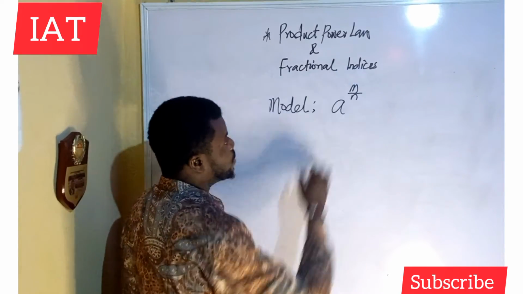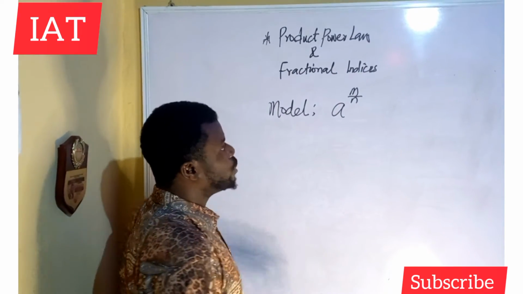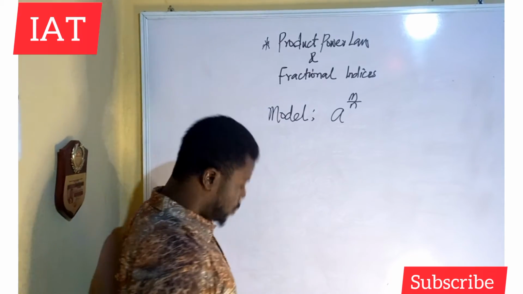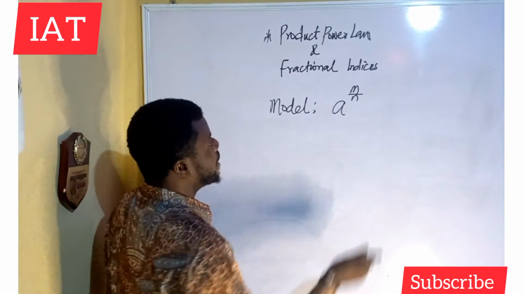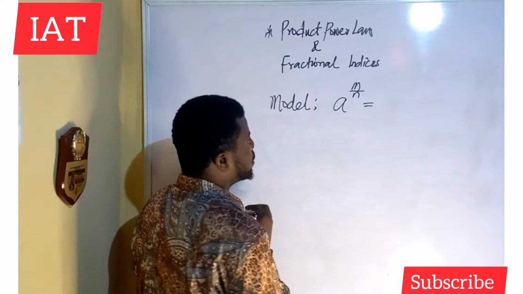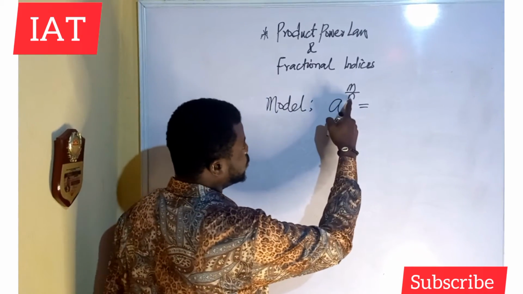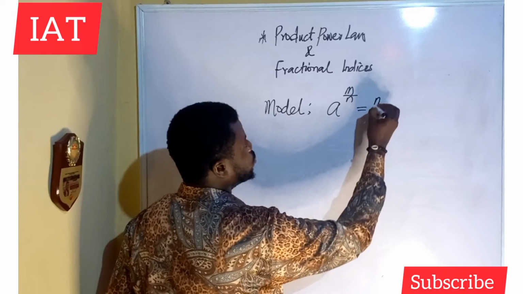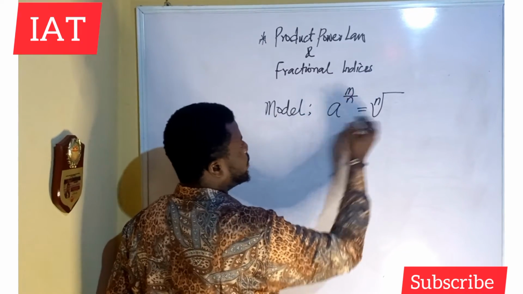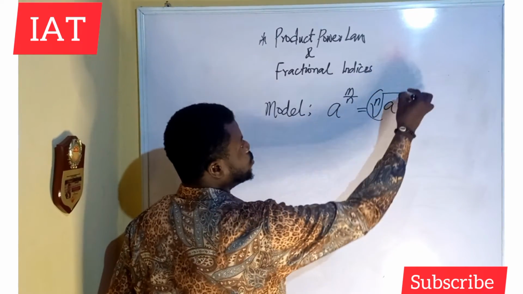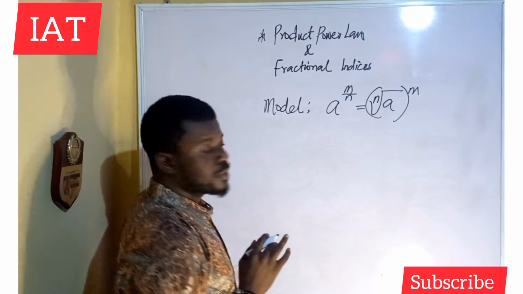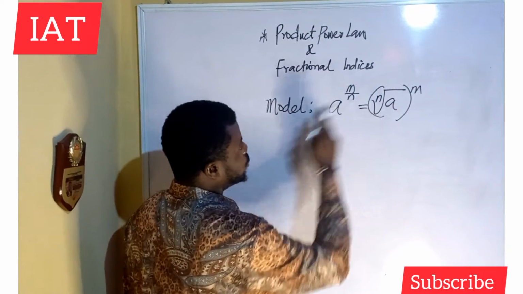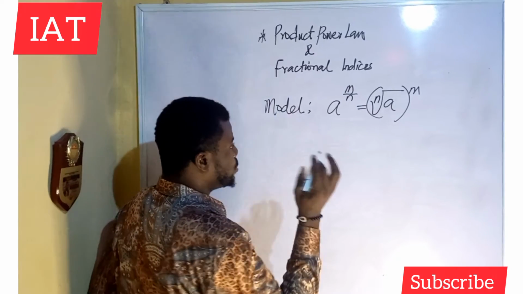So we are having this. What is the implication of this denominator? We are concerned about the denominator in this case, which is this n, and this will apparently change to become the nth root of a, all to the power of m. That's what it is. How did this suddenly change to the nth root? Okay, let's look at it here.